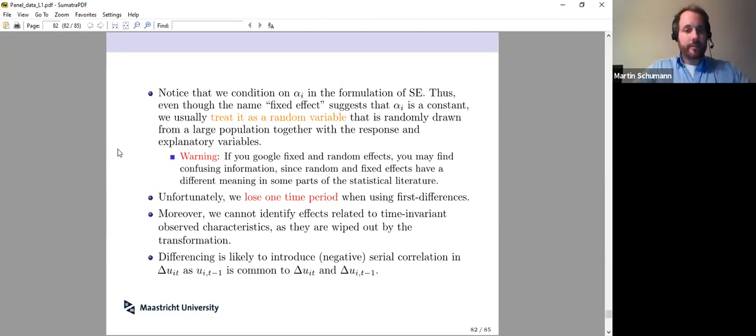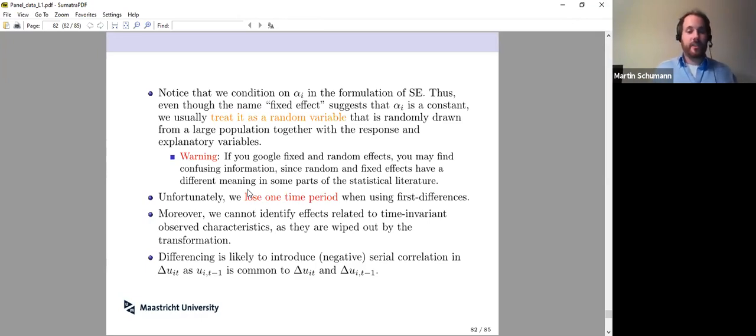A couple of downsides that we already mentioned: we lose one time period with first differencing. Something a little more subtle is that we cannot identify betas related to time invariant observed characteristics, because once an observed characteristic is time invariant and you take first differencing, it is wiped out. A classic example is a gender dummy.